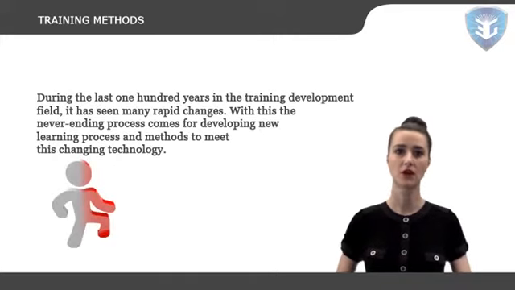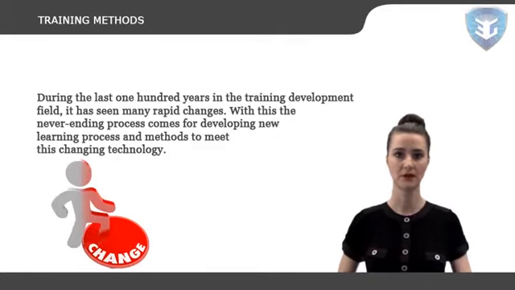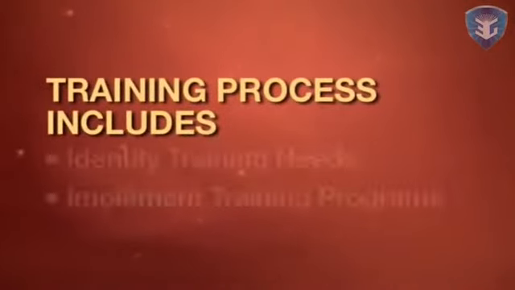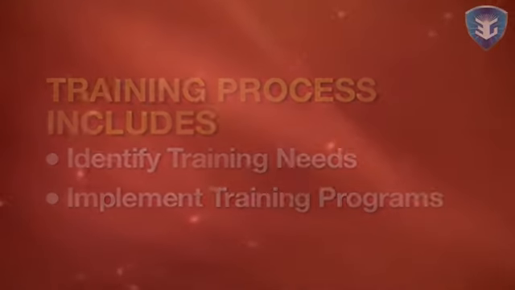Let's start with a brief introduction to training methods. During the last 100 years, the training development field has seen many rapid changes and still continues experiencing them in its headlong rush to keep up with the evolutionary process of adaptation to an ever-changing world and its ever-changing technology. With this, the never-ending process comes for developing new learning process and methods to meet this changing technology. Included within this process is how organizations identify training needs and select, implement, and evaluate training programs.